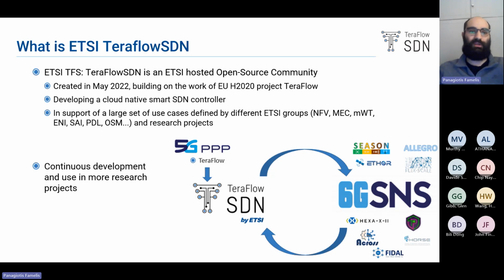The idea is that we want to support a large set of use cases and also enable various ETSI groups like the NFV, the microwave transmission, OSM, etc. And this endeavor that began in the project TeraFlow and continued in TeraFlowSDN, it continues now in the next batch, let's say, of European projects under the umbrella of 6GFNS. And you can see on the right side some of these projects. Also, just to know that I will send this presentation afterwards to the mailing list so that you can have it.